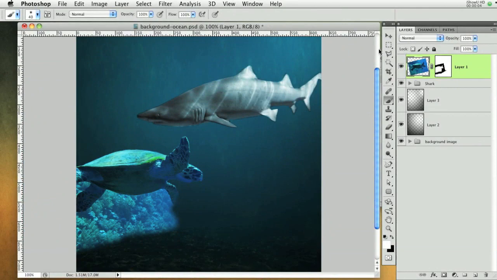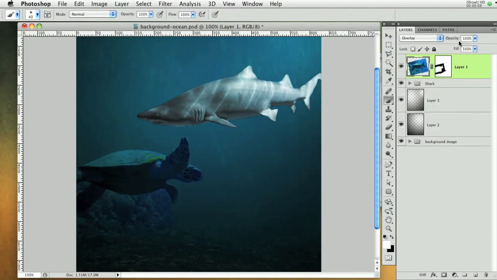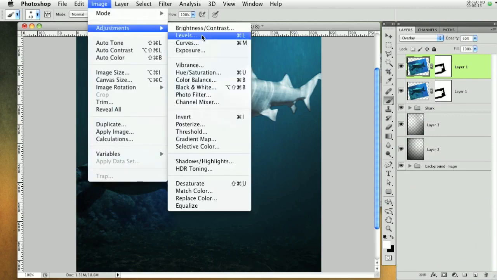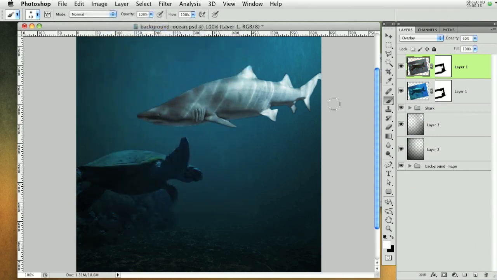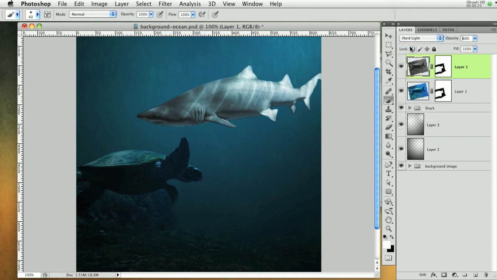So once you have the entire background erased, you can go ahead and change this layer mode to overlay, and we're going to lower the opacity to about 60%, just so it's not so bright. And then I'm going to duplicate it and go to Image, Adjustments, and I'm going to desaturate it again. And this time I'm going to set it to Hard Light. And then I'm going to go back to the layer mask, and I'm just going to brush a little bit on the bottom just to give it some light and dark areas.